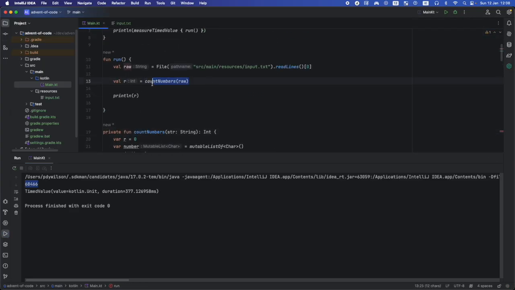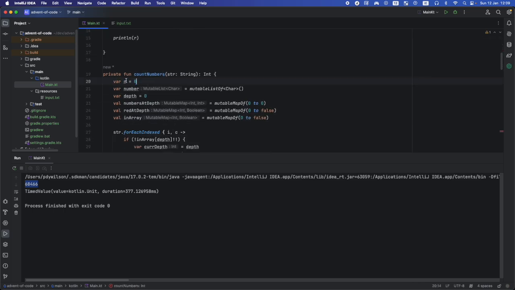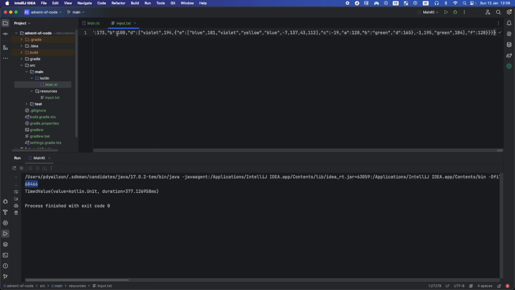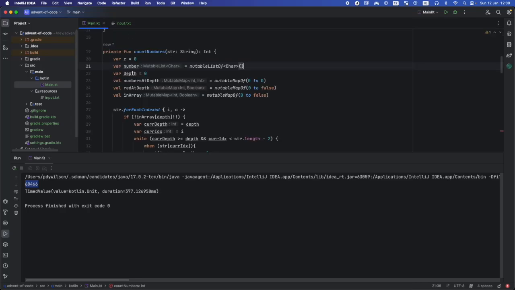We count the numbers. We just want to add to this result variable. Number is a list of characters, because we want to go through and just collect characters until we see a character that isn't a digit, and then we can combine them and say, hey, this is an integer with value 100.